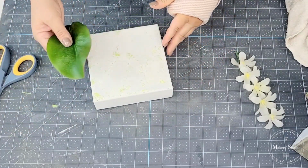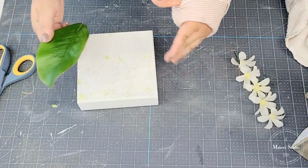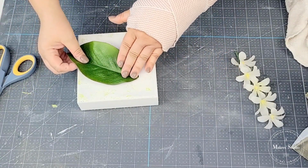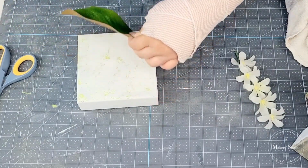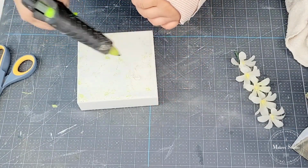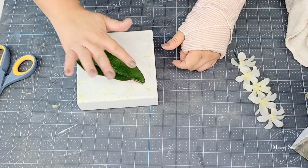All right, so what I'm imagining in my mind is this one's going to go on the right side of the main sign. So I want to place a leaf just right around here, kind of floating in the air. So I'm going to add a little bit of hot glue. That's way too much, but it'll work. I'm just going to put it right there.